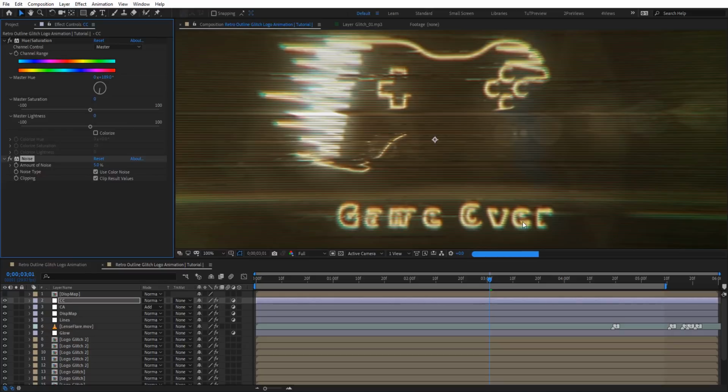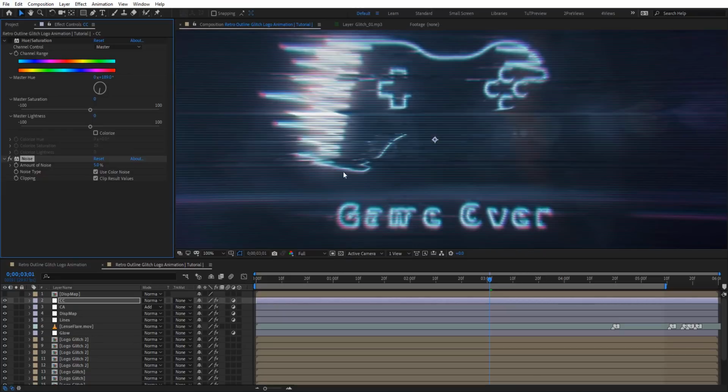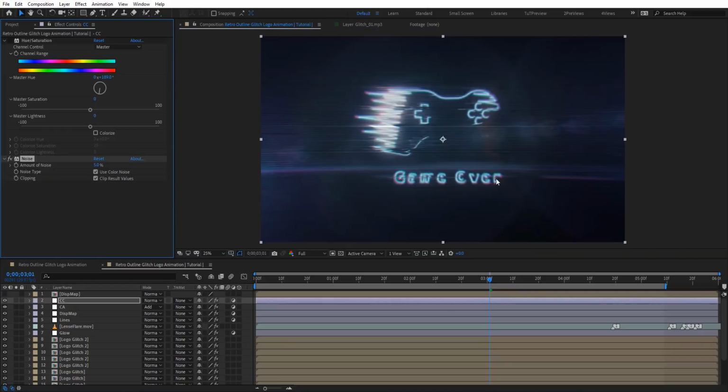It's going to get things to blend nicely here. Let's leave it at the color we want. And here we have clip result values. It's going to get rid of that brightness as well. So as you see here, we kind of get a retro look here.